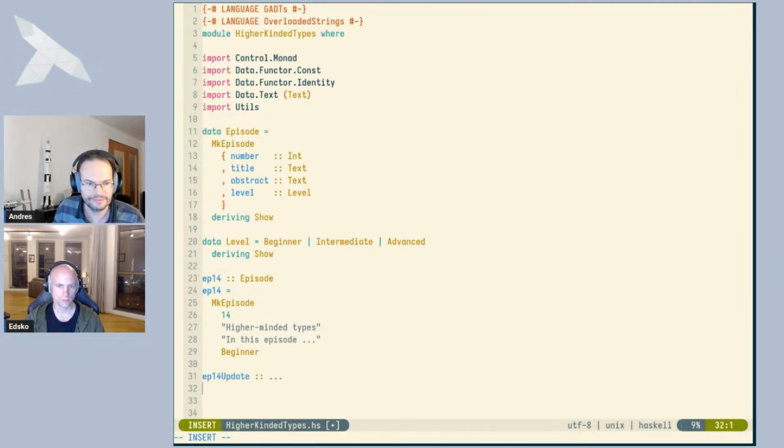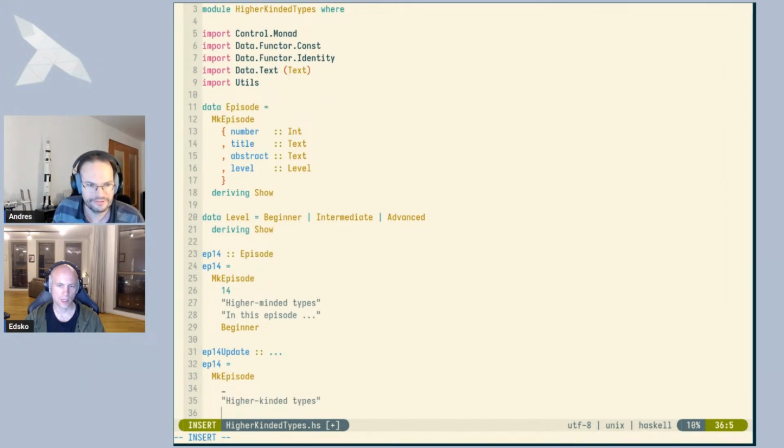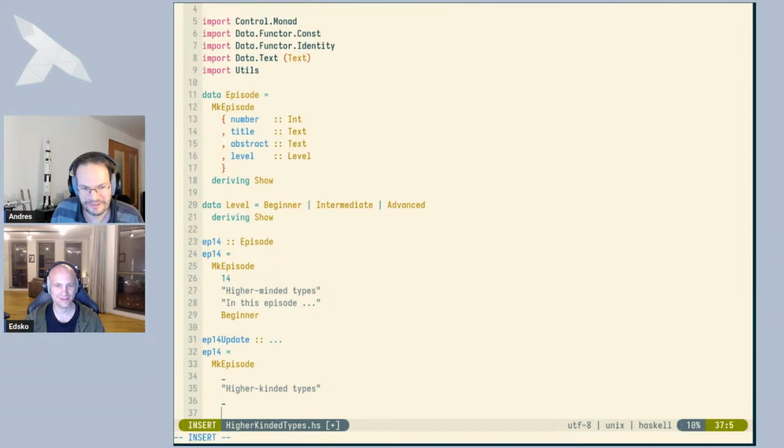And then we would like to ignore some fields, perhaps also say that the level is more like intermediate than beginner.